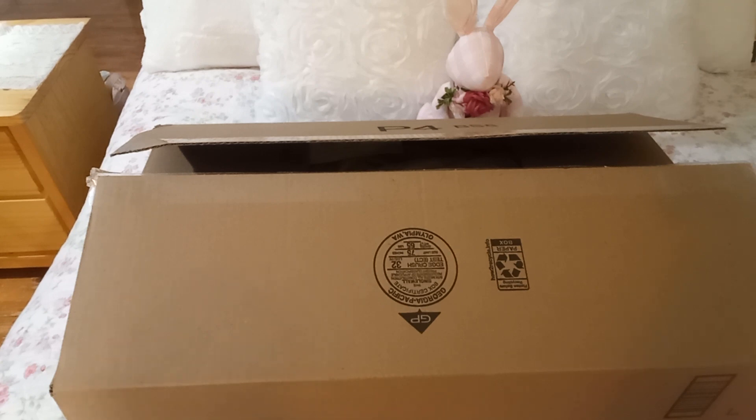I ordered this doll from a company called Wham Doll — spelled W-A-M — and I've seen a lot of videos of people opening Wham Dolls. They always look really nice, and the reviews for this doll on Amazon were really good, like five stars. All the pictures people put in their comments looked really good, so I'm super excited.